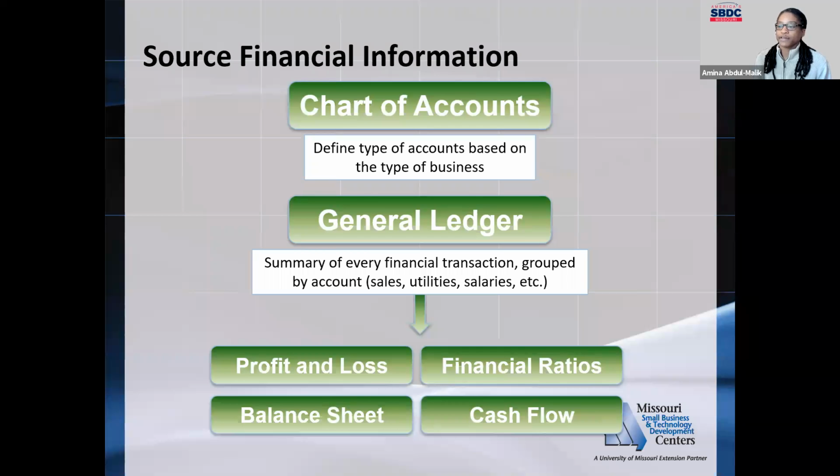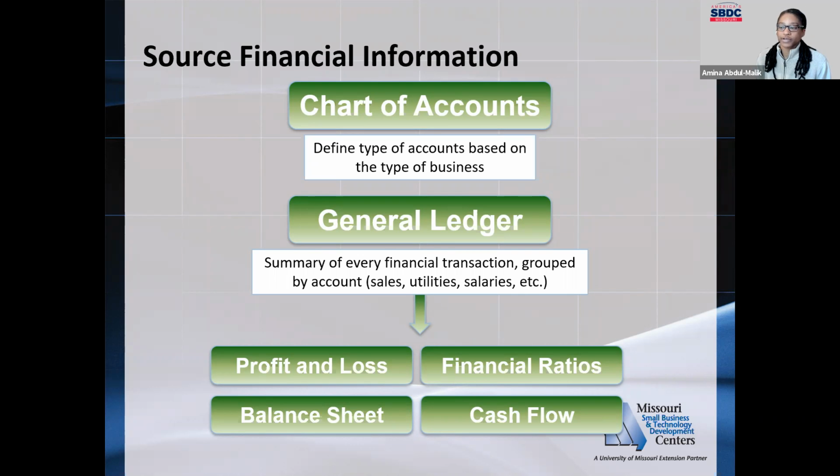But most of the time, you do have a general ledger. A lot of times I tell clients, when you're first starting off, in order to keep up with all of your sales or transactions, or all of the ways you're making revenue, you want to have a general ledger, somewhere that has a summary of every financial transaction that has taken place for the business. You want to have that general ledger organized by type of transaction, or type of account. So all of your sales go in one bucket, all of your utilities, all of your salaries go in one bucket. Your general ledger is essentially where you list all of those transactions and group them by the different types of transactions they are.